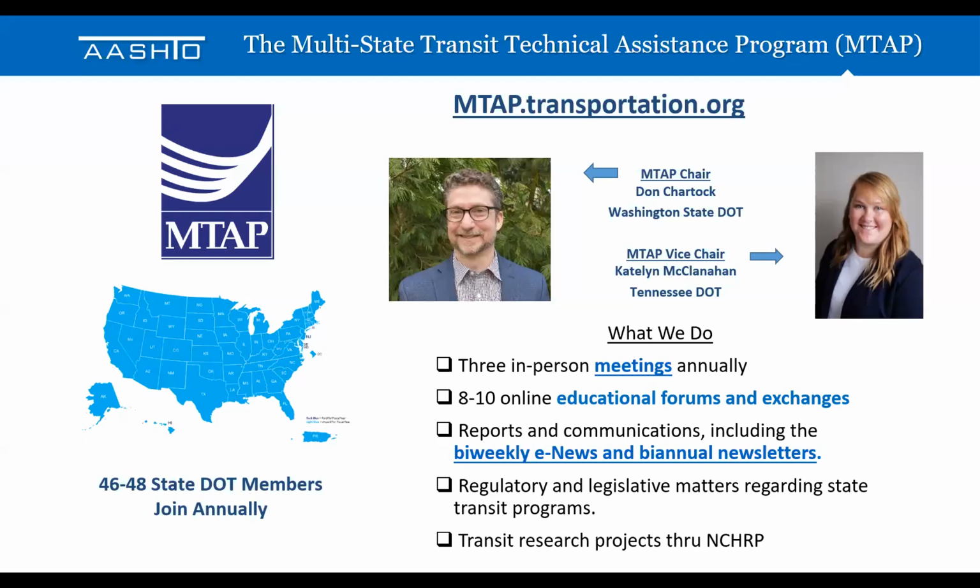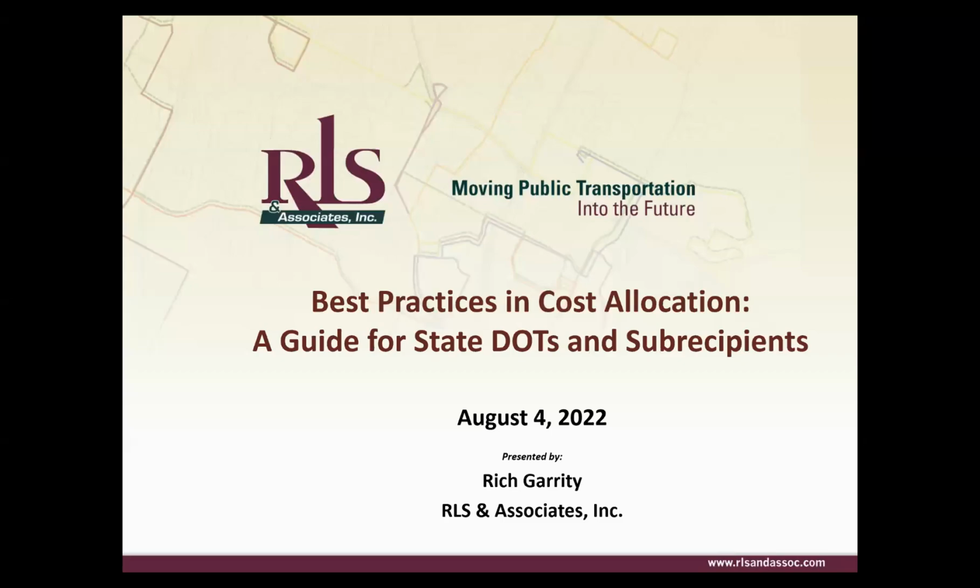Our next panelist, our opening panelist, is Rich Garrity from RLS. He is the alpha and the omega of cost allocation, cost sharing, financial management, strategic planning, and strategic budgeting. We are very lucky to have him today to give us an overview of what cost allocation is, how we do it with transit, and what the different issues are that we need to be aware of as we move forward, trying to comply and trying to understand how to manage our budgets. So thank you, Rich. All right, thank you, everyone.